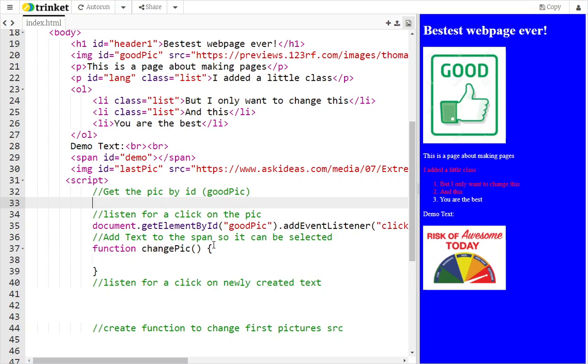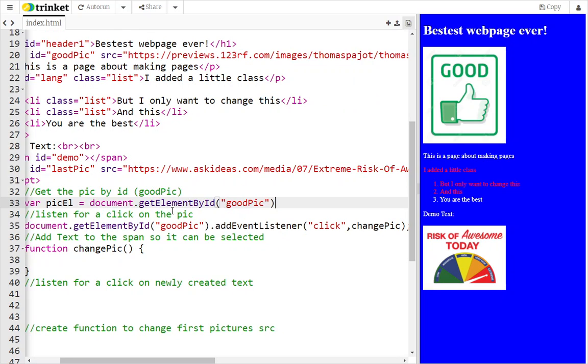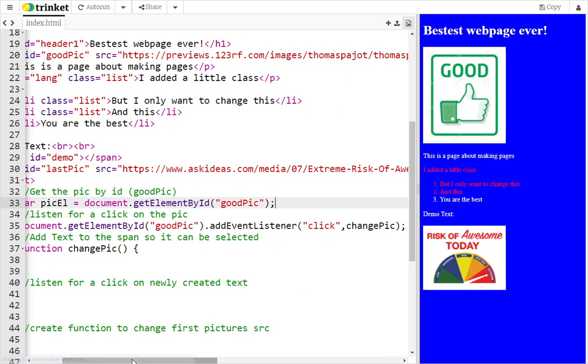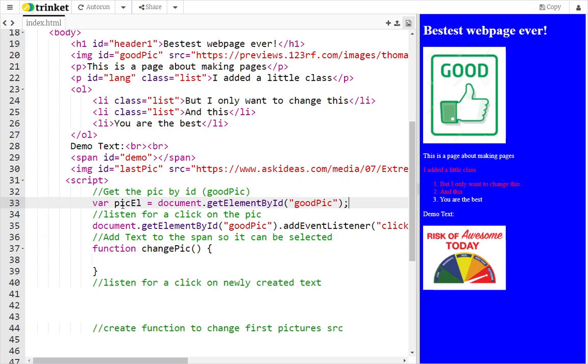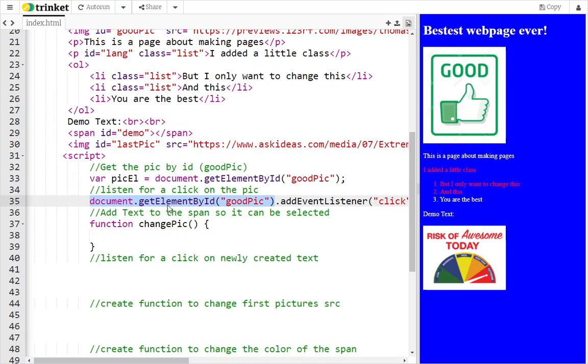We're actually going to get this as well. We're going to var pickL equals. We already have the code for this, so we can listen for it. The other thing we can do here is I could also replace it with pickL now. There are so many different ways to do this. As long as you have everything correct, it will work.